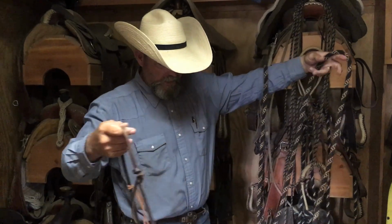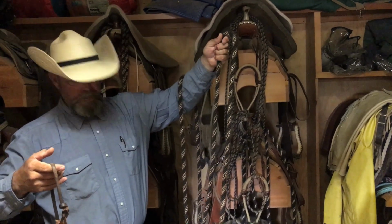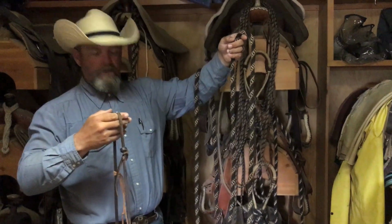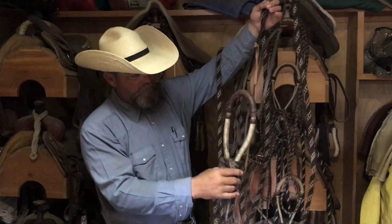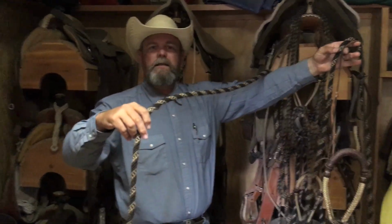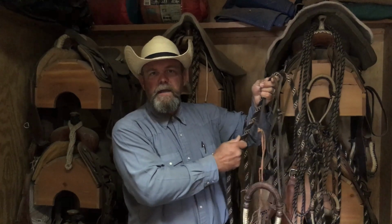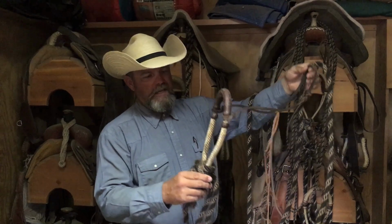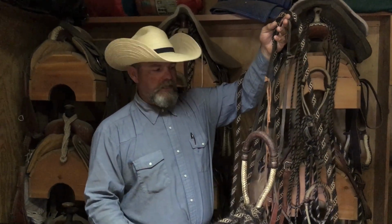And then it has a mecate rein, which is one continuous rein, made out of horsehair that's woven together and then twisted to make a rope. That rope makes a loop rein. It's tied around the hackamore, and then it has a lead. We use that for lunging and for leading. We don't use it for tying. We don't want to tie them in a nice horsehair mecate. But that's the pieces. You've got a hanger, you've got a noseband, which is a bozal, and you've got the rope, which is a mecate.